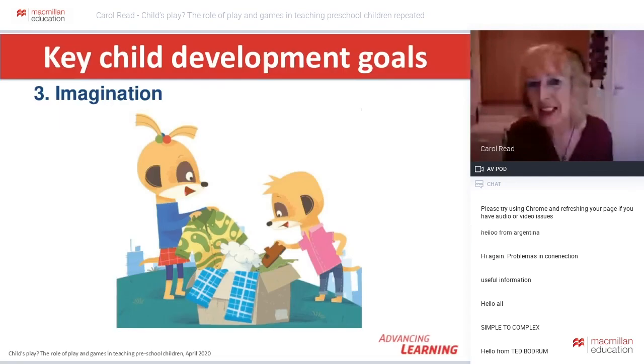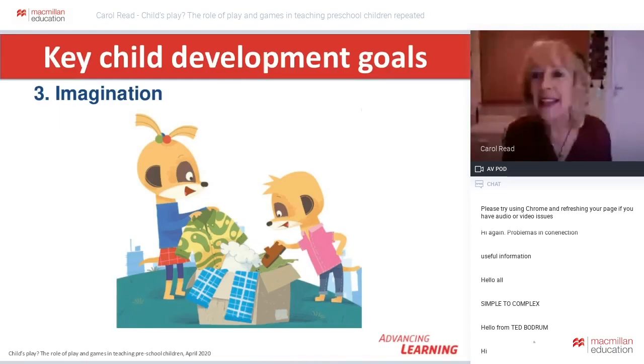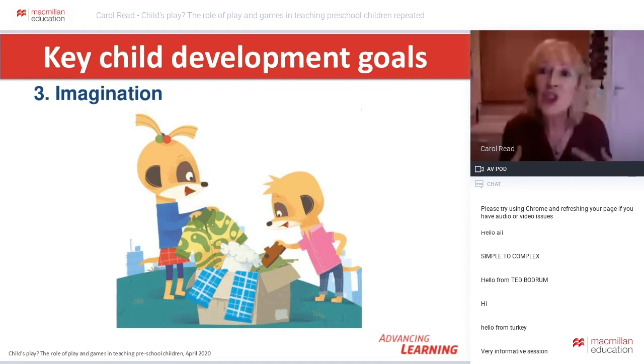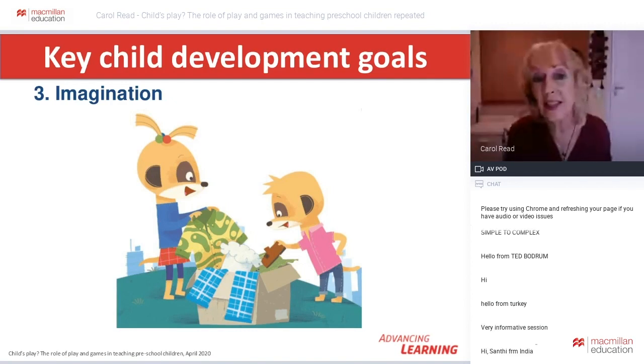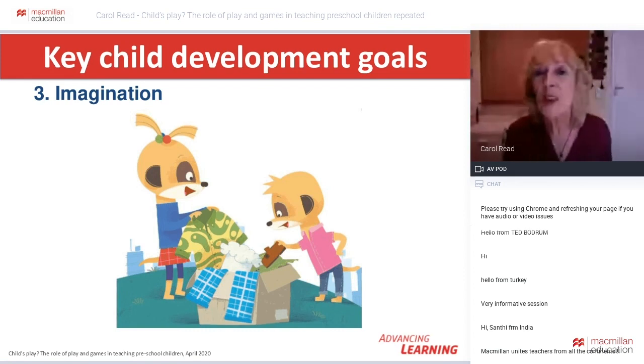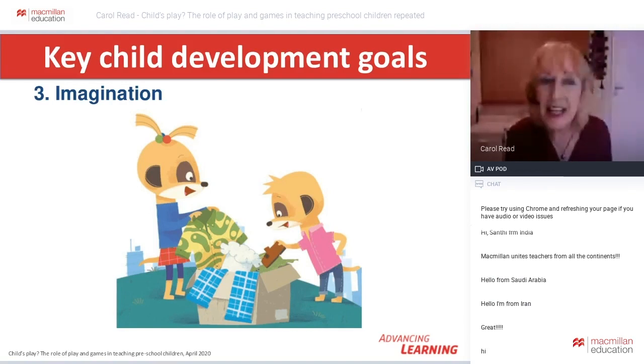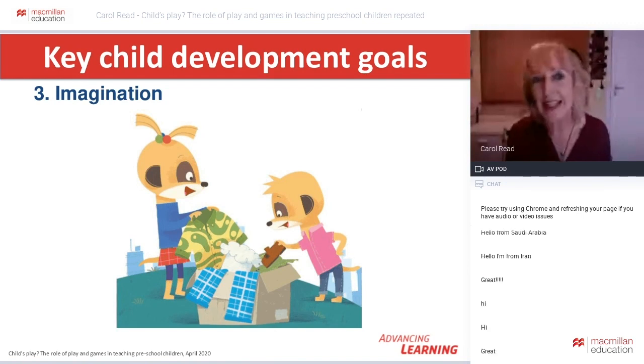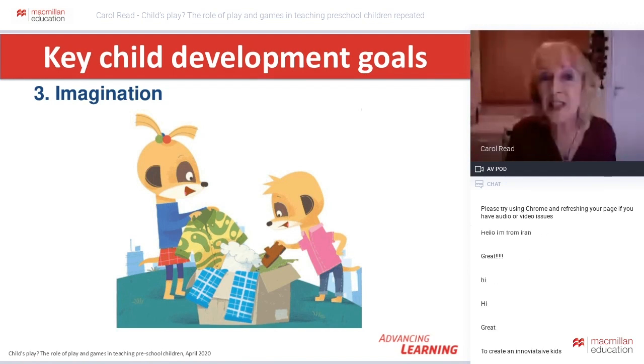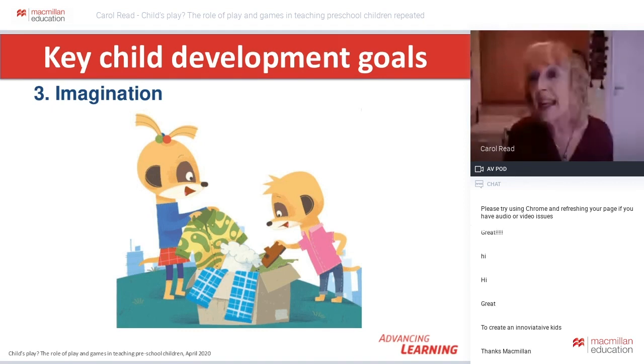The next key developmental goal that I want us to look at is developing the imagination. The imagination in terms of generative mental activity in which children invent new ways of thinking about all kinds of things. With imagination, things can be changed and manipulated at will to explore possible outcomes and solve real problems and issues. And imagination, of course, gives us the basis of creative thinking, and it needs to be opened up rather than shut down by narrow, form-focused work.